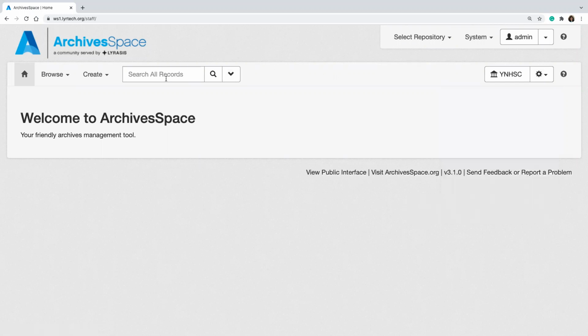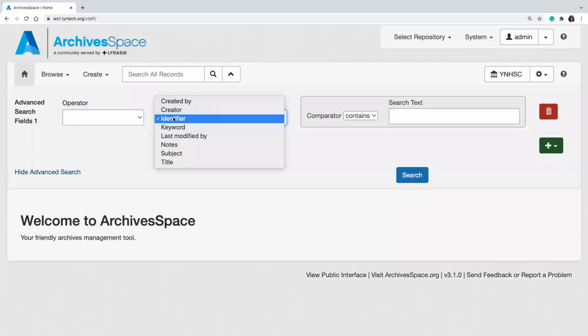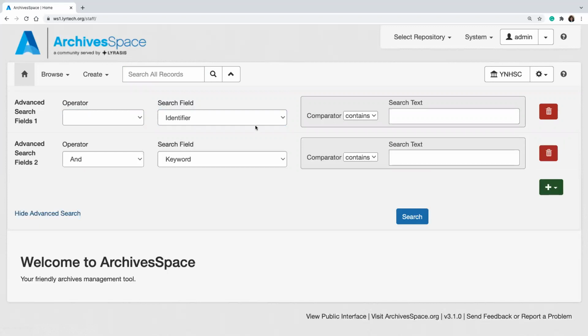As you move to the left, you'll see that there's a search bar, and this search bar allows you to search throughout this ArchivesSpace implementation repository, and you're able to do advanced searches. You can choose a Boolean operator when available is not. You can search by keyword, identifier, various other things, and you can continue to create advanced searches based on text, date, Boolean, that kind of thing. And that just allows you to search for various things within your repository.